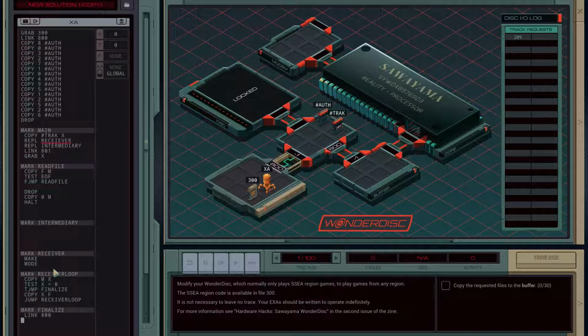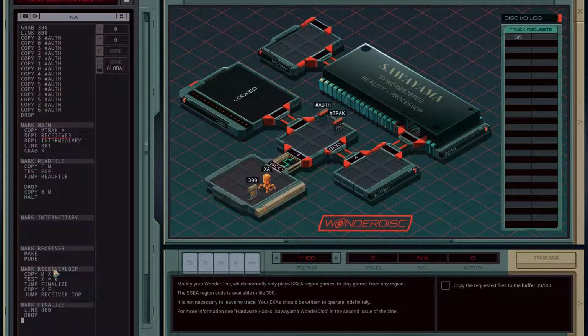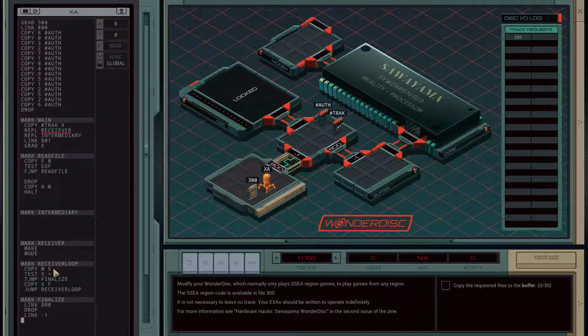So link to 800, drop, and then link -1 and jump main. Did I misspell receiver? I did.